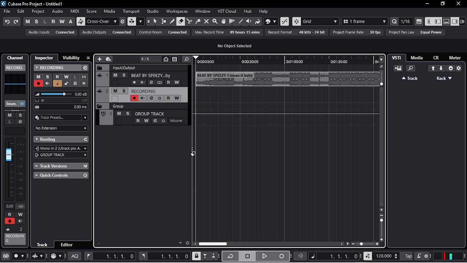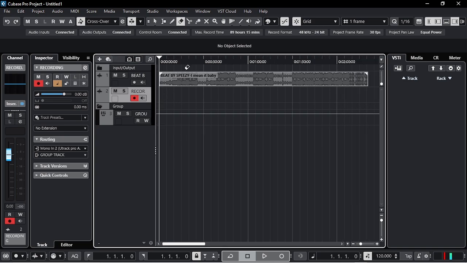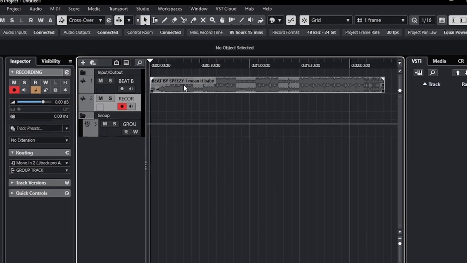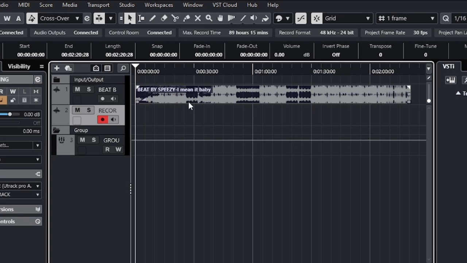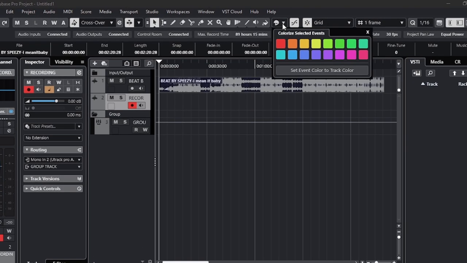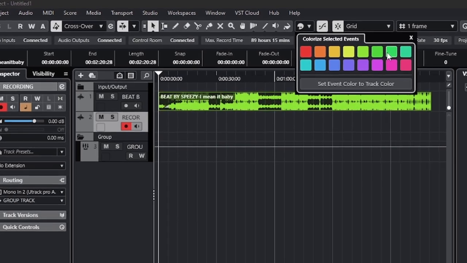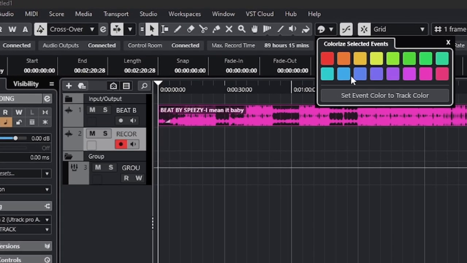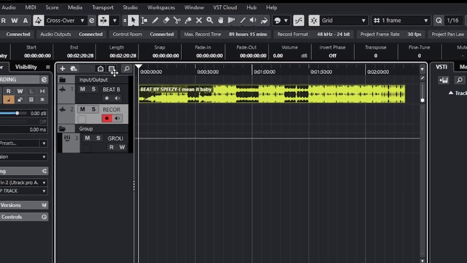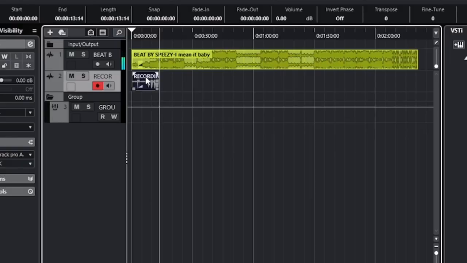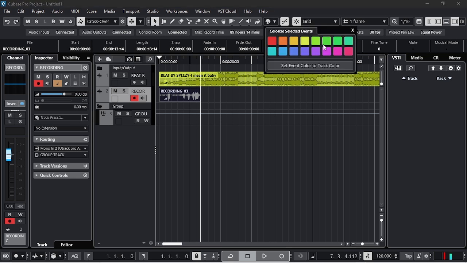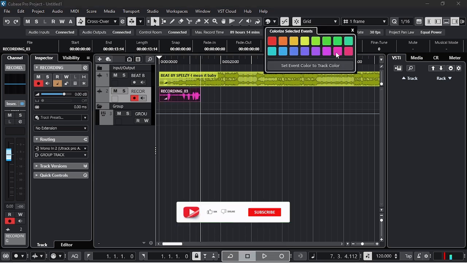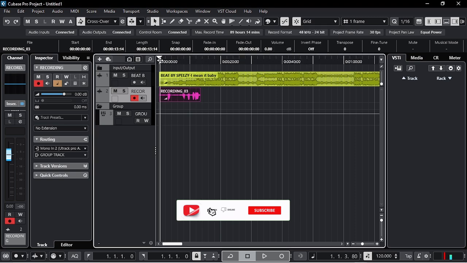So now let me show you something else that you can do. If you want to change the colors, all you need to do is click on this particular wave file, or the beat or the vocals, then click over here and change the color. That's pretty simple like this. Close this one. I'm going to record something. All right, and we can change the color of this one. Click on that, head over to select color, then guys give it a color. That's pretty simple. Super simple.